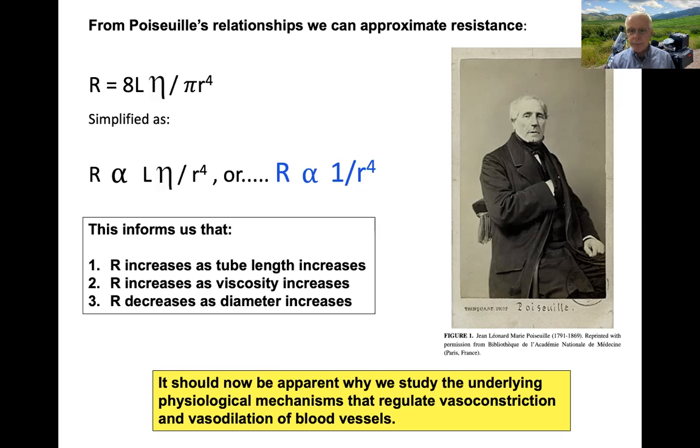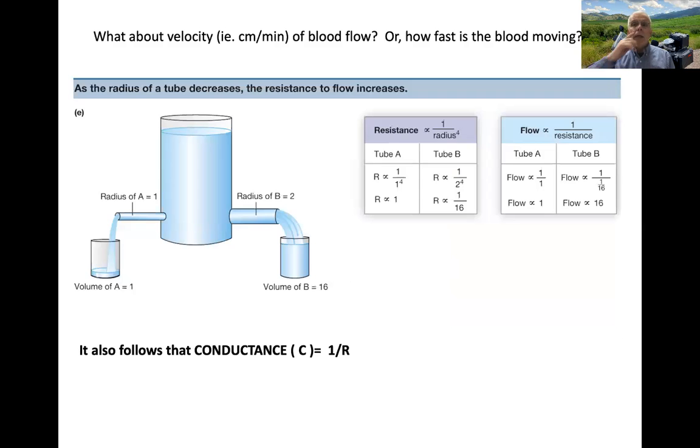Okay? All right. One last thing to discuss, and that's the velocity of blood flow. Again, the flow rate is volume per unit of time. Velocity would be just like a car going down the racetrack, or me trying to run a race if I could. It's distance per unit of time. So it's centimeters per minute, or this is just one way that I could express it. In other words, a simple way to say it is how fast is the blood moving?